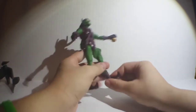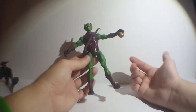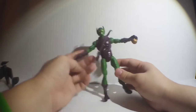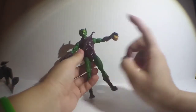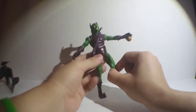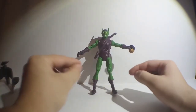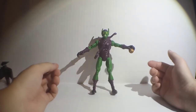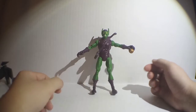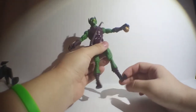One time he came into my house and he was like, hey, why don't you ever bring him out to play? And I was like, I'm so scared of breaking the knees, so I never brought it out to play. The arms are actually kind of thin. That's one of my only complaints. If these were just a little bit thicker, not a thick boy, but just a little more meat right there. It's kind of wiggly, kind of loose, but who cares?